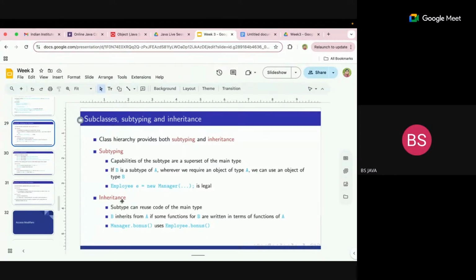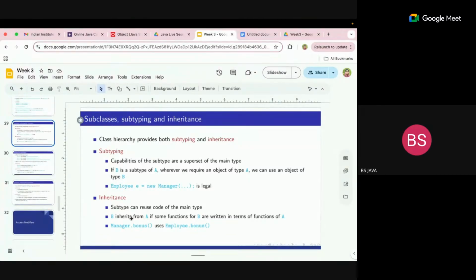And subtyping is a concept where we compare the capability of a subtype, or of classes or any type. What are the methods that a particular class is supporting? Those come under subtyping. And in inheritance, we basically focus on reusing the code that we have.